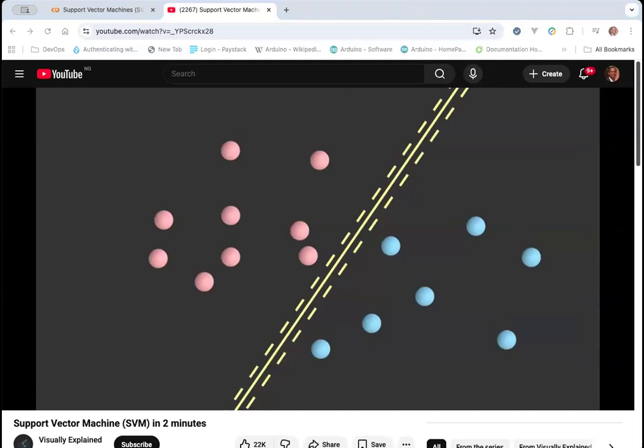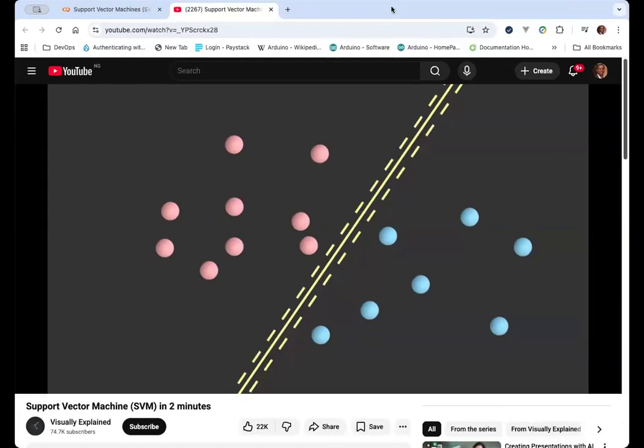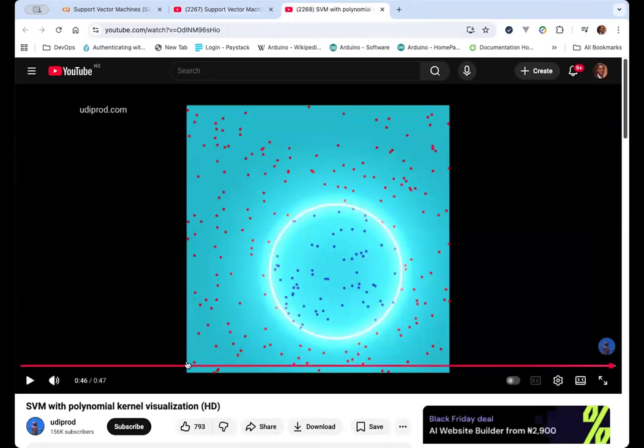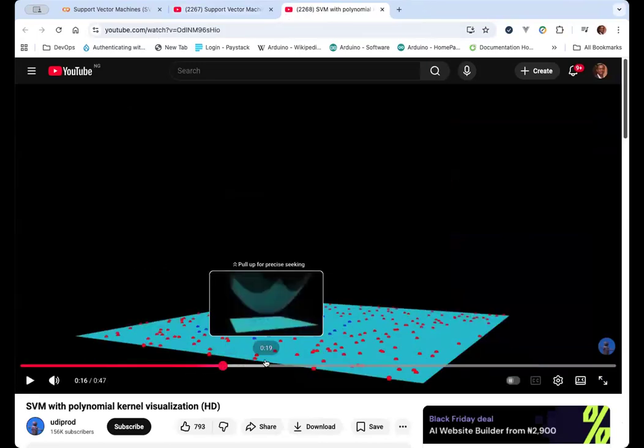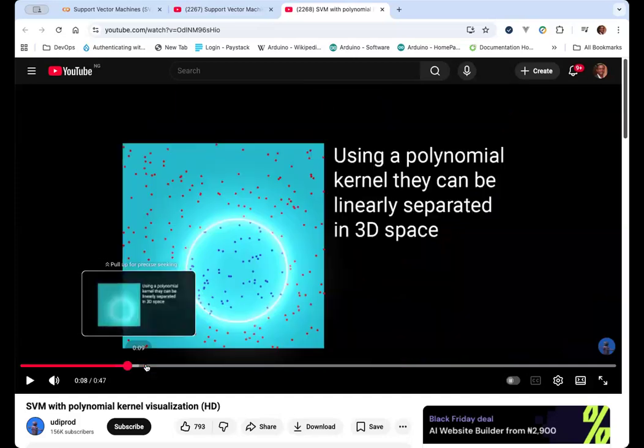So what you can do is to bring in the kernel. The kernel is a way of modifying that linear boundary to allow it to do non-linear classification, right? You can see that this particular set of elements required a circle.